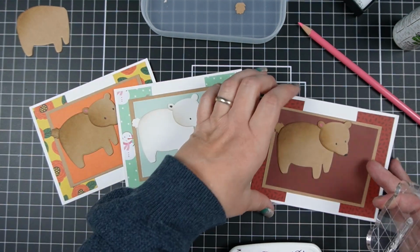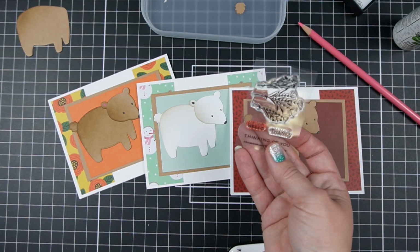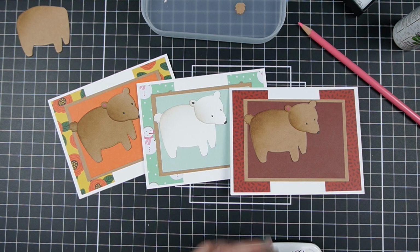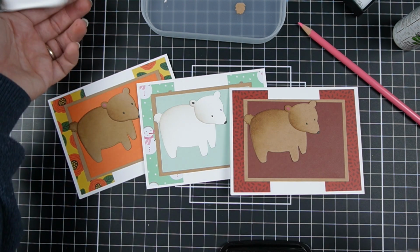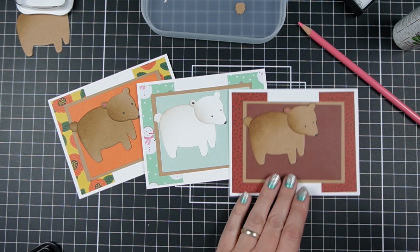And I'm actually gonna stamp Thinking of You, which is from this teeny tiny Friendly Bouquets stamp set at scrapbook.com. They gave it away as a freebie, so I do love to circle back and use those, because a lot of times you guys have that in your stash. And I'm gonna stamp Thinking of You.